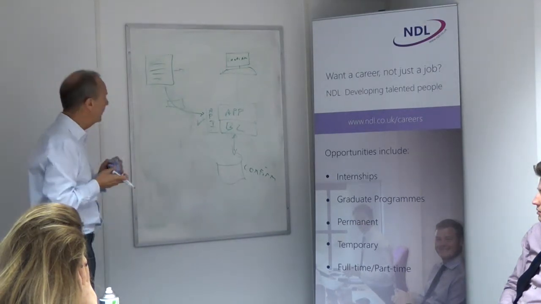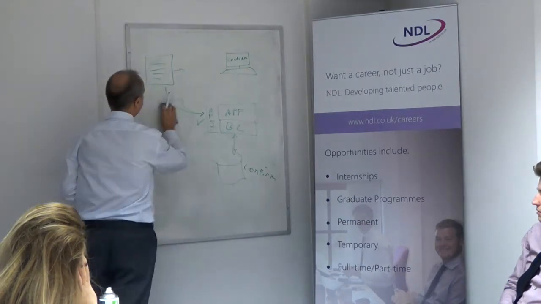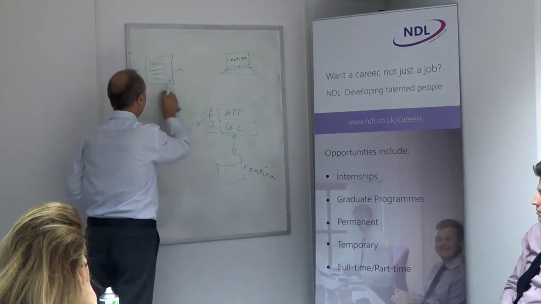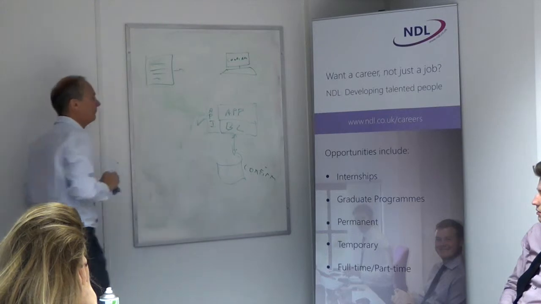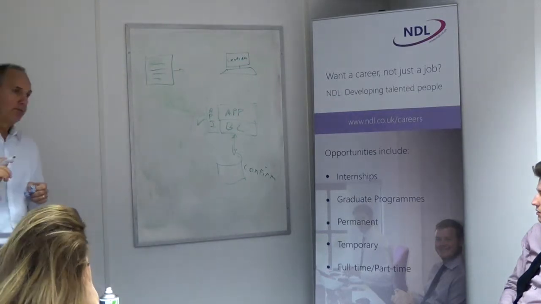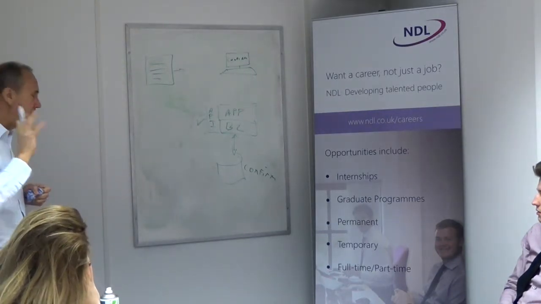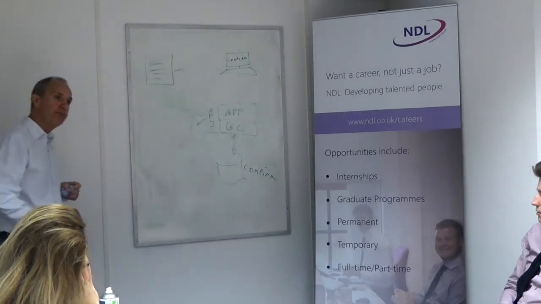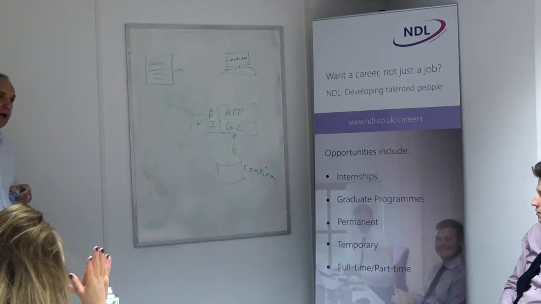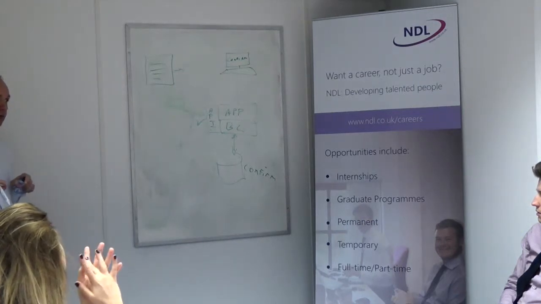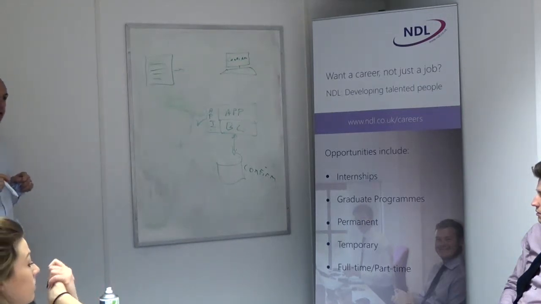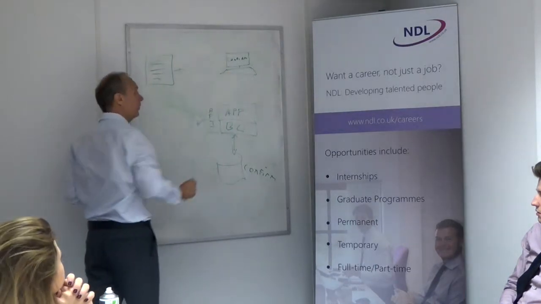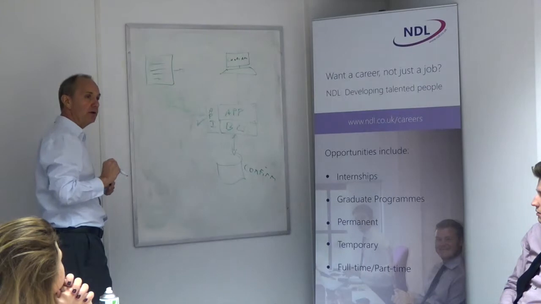So what are we left with then? If the API we can't afford and doesn't do what we want, what are we left with? Well, what we know is that we have to go through that business logic. And there are only two ways on the board to get through that business logic. One is to do the API, the other one is to come through this route. And that's what we do.